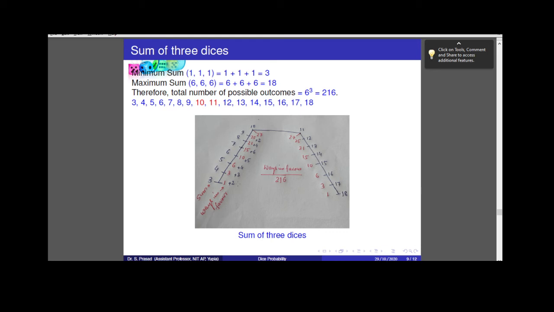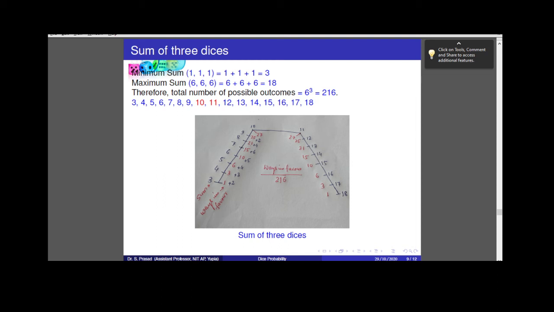And now how will we find? We need 3, which occurs 1 time. Then we go for the plus 2, and we get 3. Then we plus 3, and we get 6. Then we plus 4, we get 10. Then we plus 5, getting 15, then we plus 6, getting 21.